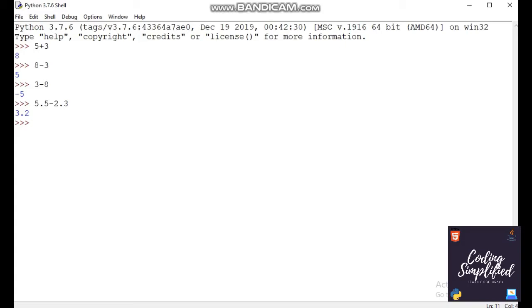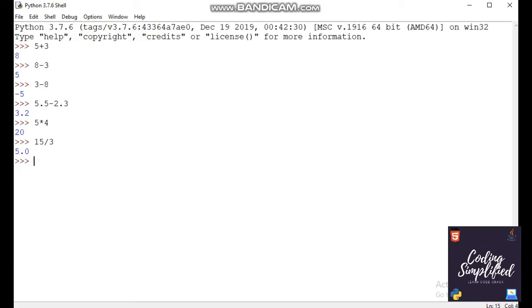Let's move on to multiplication. Is it also possible? Let's try. Let's multiply 5 into 4, expecting 20, and it's giving 20. So multiplication is done. Let's do some division then. 15 divided by 3. See, it's also done. Now look, when I was doing integers like 5 plus 3, or 8 minus 3, or even 5 into 4, we were getting all the values in integer form. But when we're doing 15 divided by 3, we're getting the result as a float number.